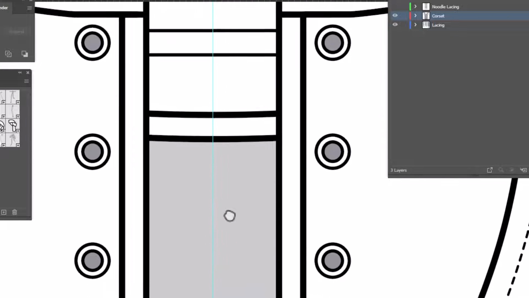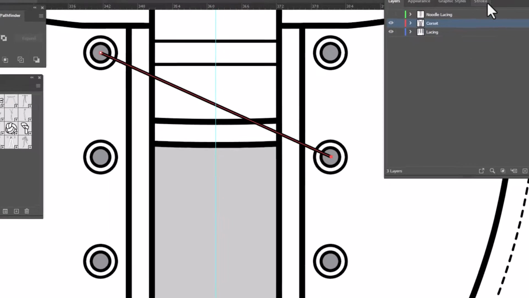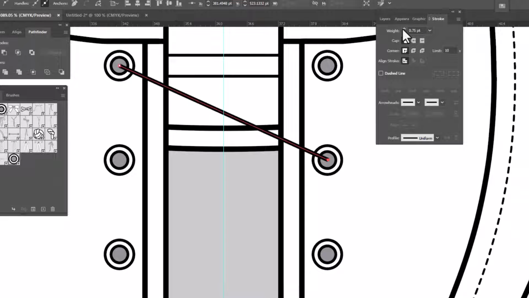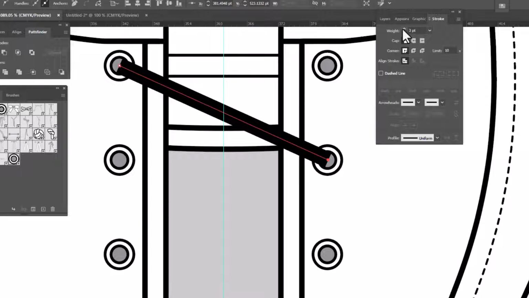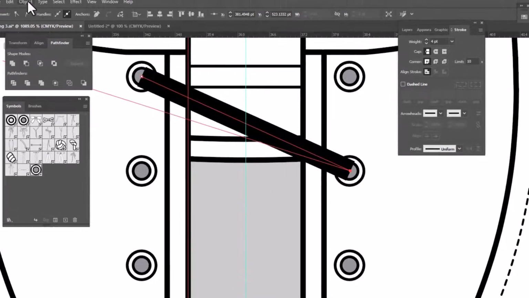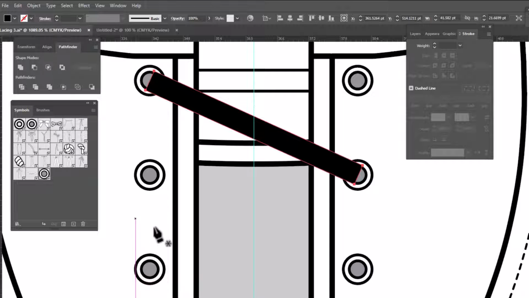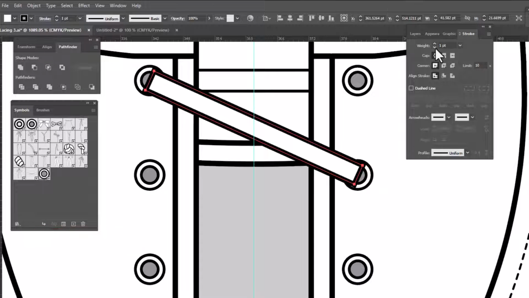We are going to do basically the same steps again. I'm going to grab the pen tool and draw a path that goes from this one to this lower right one here to get our little crisscross. We're going to go to the stroke palette and increase the stroke weight to match what we did on the other one. Is that 3, 4? It looks like I did 4. We're going to make sure that the caps this time are flat. We want to remove the fill. And once again, we can go Object, Path, Outline Stroke. And we'll hit Default and then change this to 0.5 so we've got a matching weight.